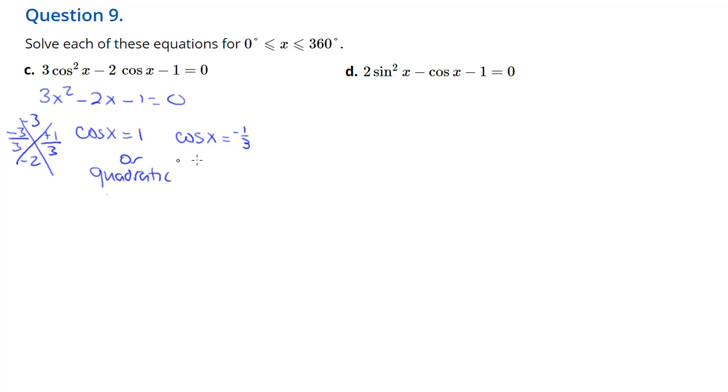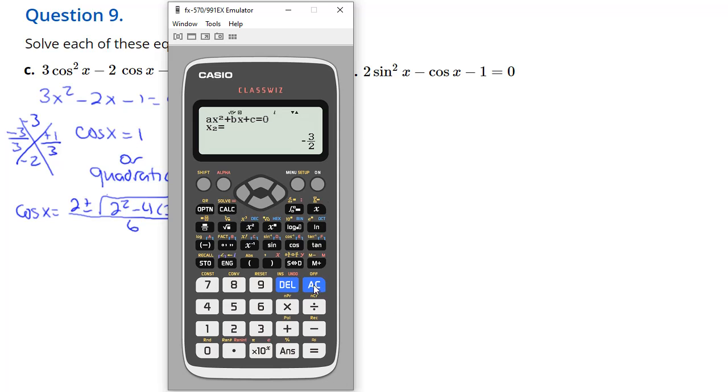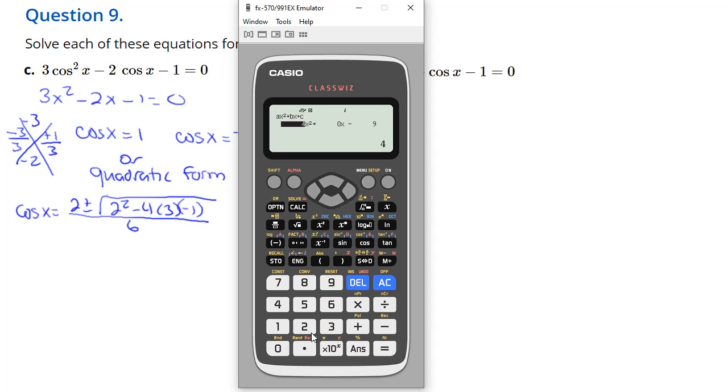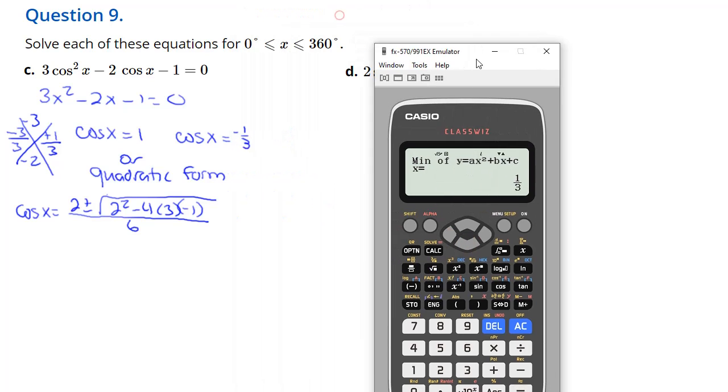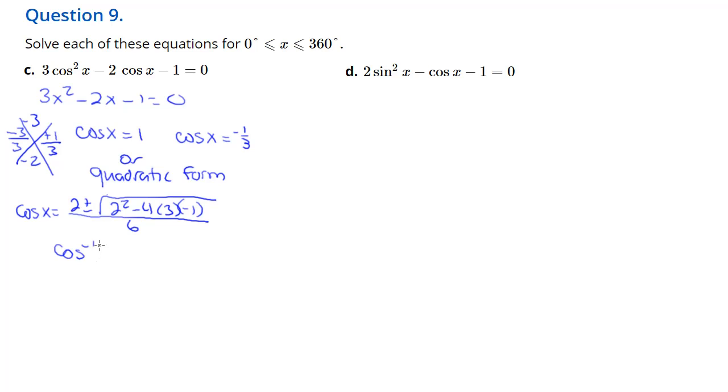You could use the quadratic formula. We've got a of 3 and b of negative 2, and we've got c of negative 1. You could write it down, and you could write this out. Now, my suggestion is, once you've written it down and established your method, you go to the calculator and plug in a, b, and c, and find out that the answers are 1 and negative 1/3. And again, remember, this is not what x equals, this is what cosine x equals, but then you can carry on and see the hard part's been done.